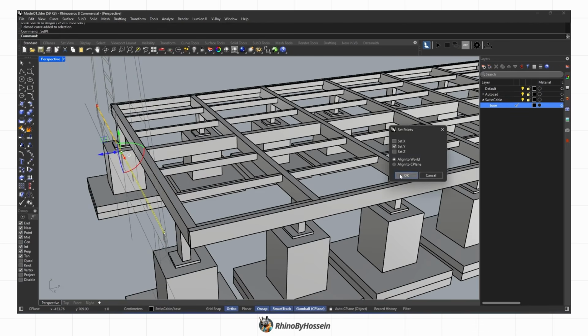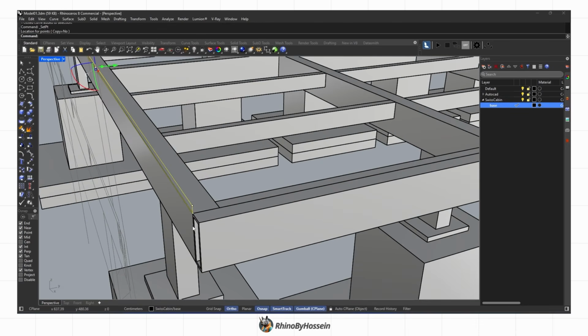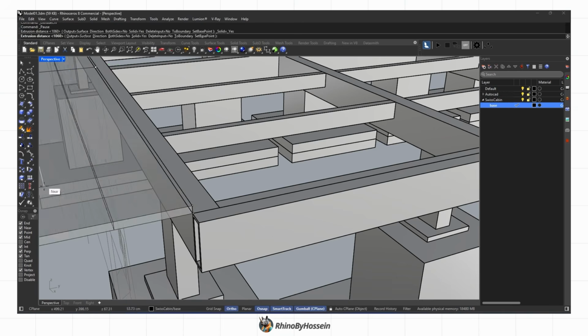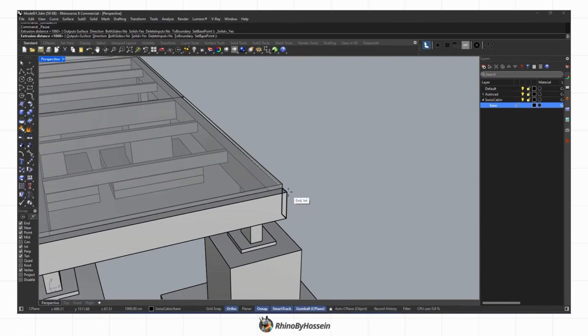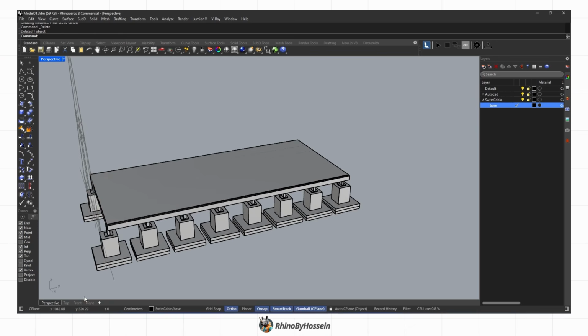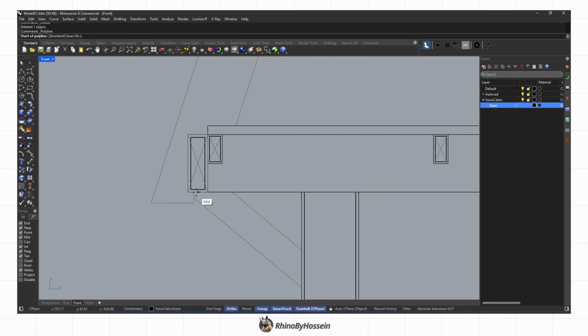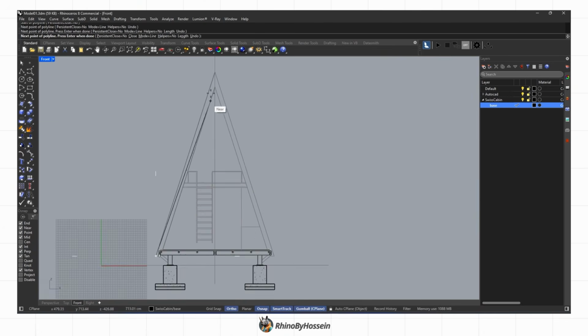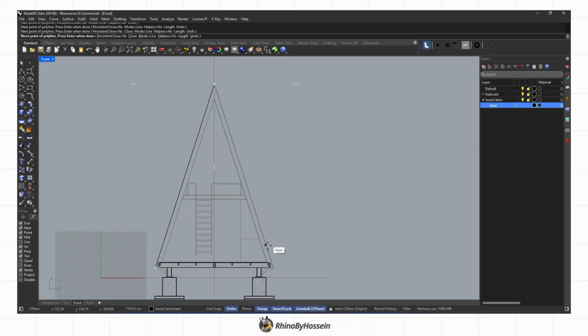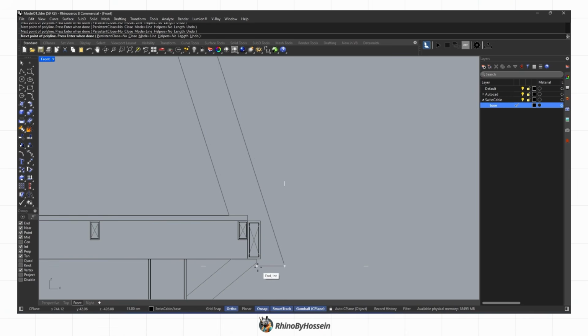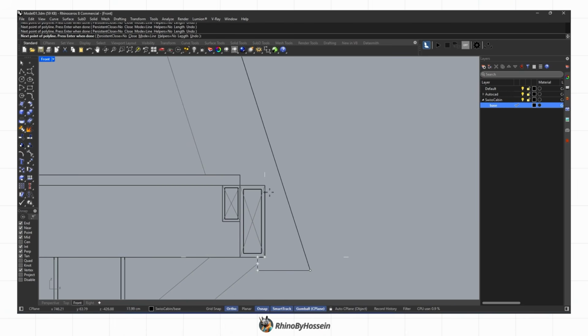As you can see, with each step, the different components of the structure are being built with precision and a clear sense of order. Next, we move on to the A-shaped beams of the structure to fully shape the main form of our tiny house. The first step is to draw the beam section using the polyline tool from the locked base. We create this as a closed line to define the beam section accurately.